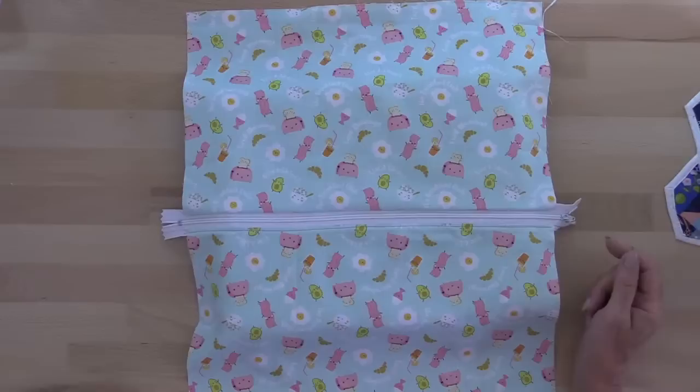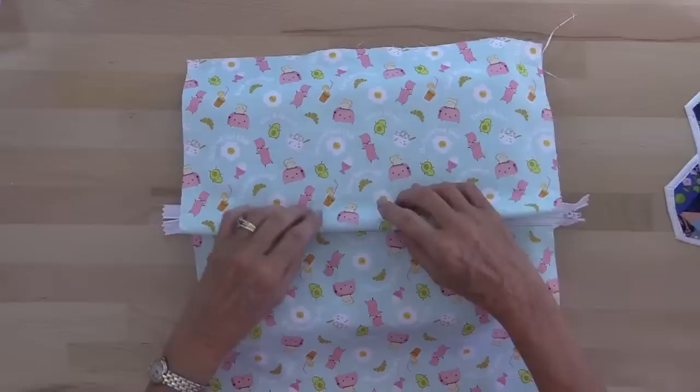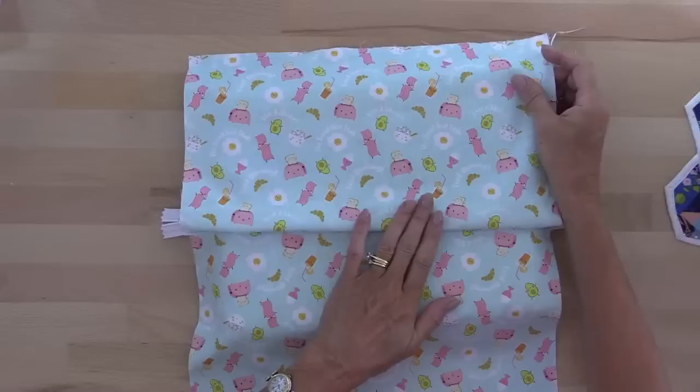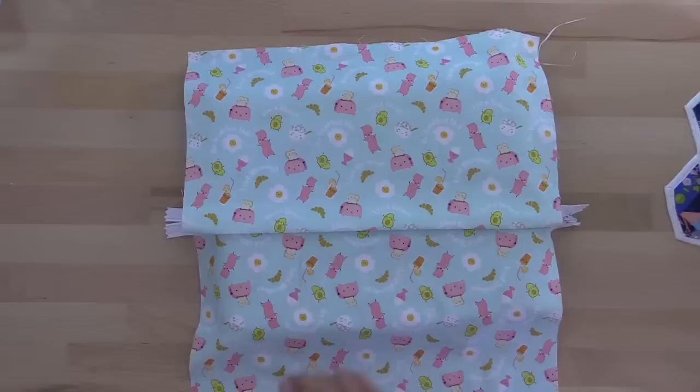I'm not top stitching the top. I'm just going to fold this over so that it just covers the zip. So I'm covering the zip and I'm covering the top stitching. I don't want to go too far, because I need to get in here to undo the zip at some point. So I just want to cover it, just over that stitching, so I don't see any stitching and I don't see any zip. And then I'll press it.